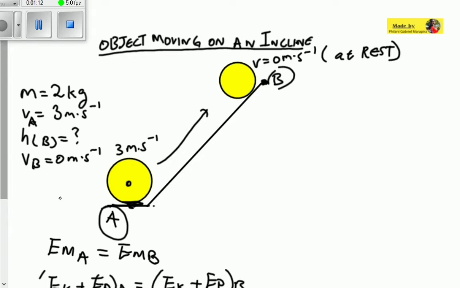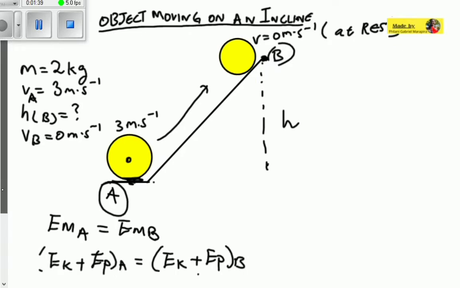All right, so we have got everything we need now. Now let us go to calculation. What do they want us to calculate actually here? They want us to calculate the height of B, exactly how high this ball reaches from A to B. So that is your height. We know that this ball moves from A to B at velocity 3 meters per second, so it is moving up the slope. So now we go to calculating the height at B.